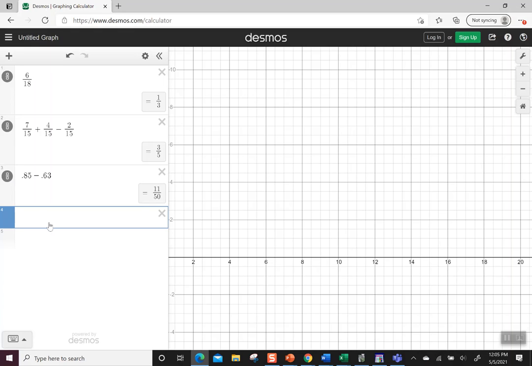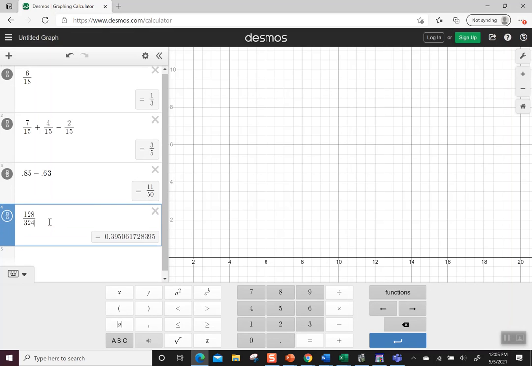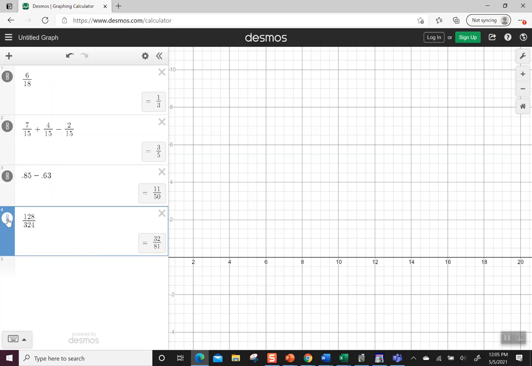As numbers get bigger and our probability questions get more involved, we may have really big fractions, so maybe we have something like 128 divided by 324. Questions will say either answer as a decimal, or sometimes it'll say fraction in lowest terms. And again, we're not going to worry about the lowest terms because we can hit the button and it will put it in lowest terms for us. It says 32 over 81.